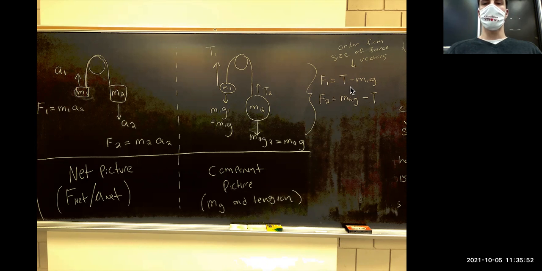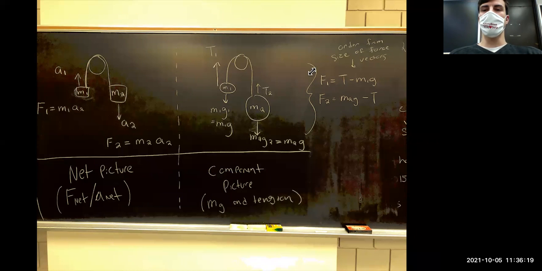And now I'm just going to make some pictorial observations. I'm going to look at the pictures and think about the absolute magnitude of the forces. Because this one is going upwards, I know that this is a bigger quantity than this. And so that's why I'm arranging it like T minus M1G. And on this one, I know that this quantity is bigger than this.